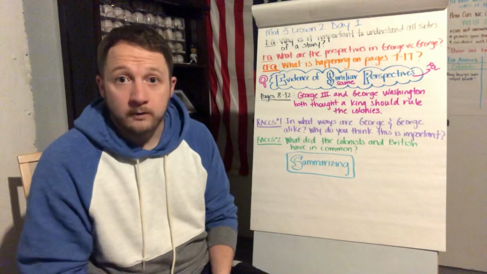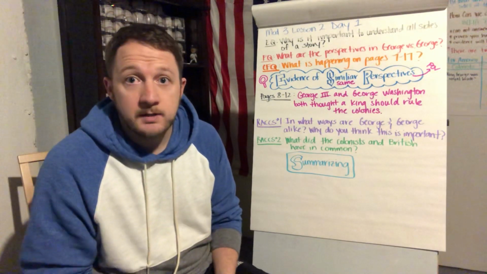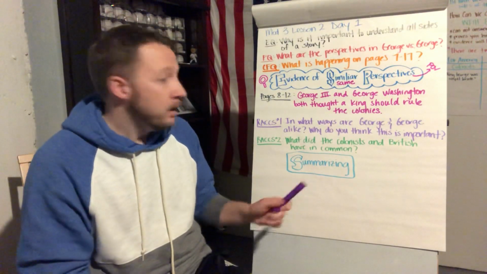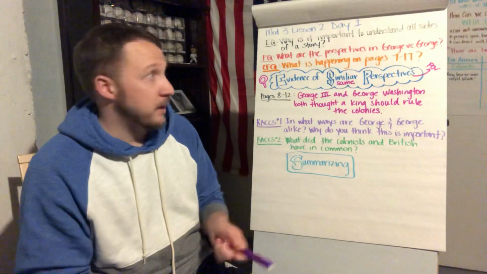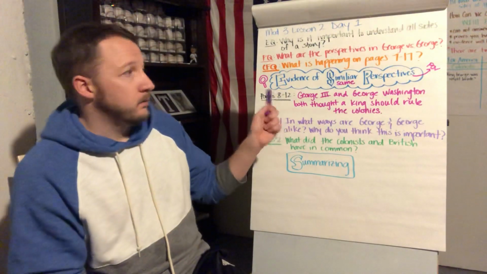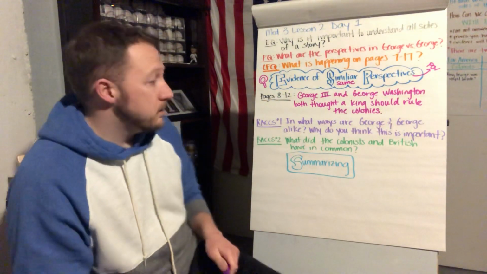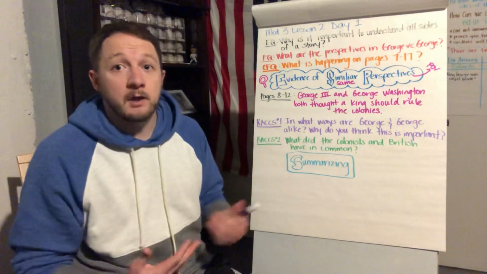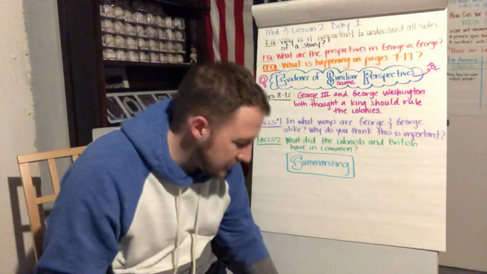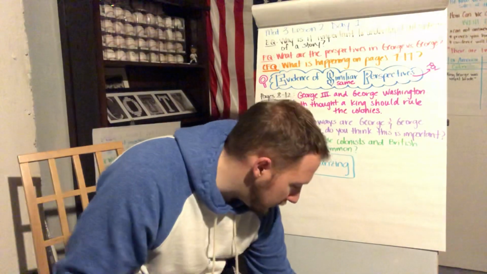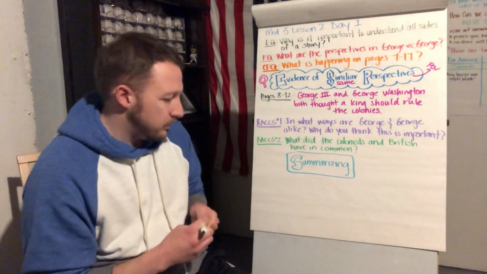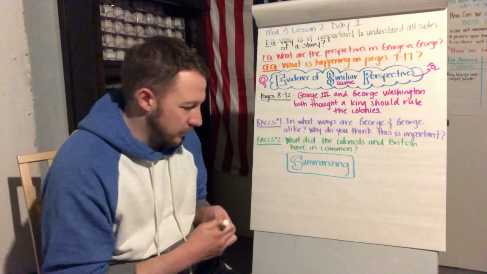Then, for homework, you guys have to write a summary, okay, of the pages that you read, which is going to be 8 to 12. All right? So now you can listen to me read it again. You can listen to the other video of it. But you need to come up with a summary. Now, summarizing is something that we've talked about many times, but it's something that I want to refresh your memories of. Okay? So when you're writing a summary, you are using, I'm going to pick a different color marker actually.